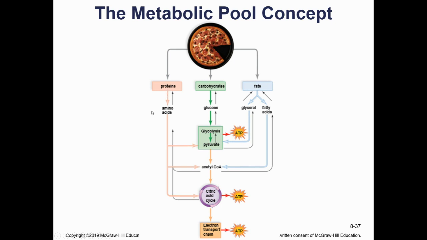So if we have excess proteins, we have to process those and get rid of the ammonia compound waste products that are toxic. So these are the most energy intensive to process in order to get energy out of, and give us the least amount of energy because of that, and put a high strain on our kidneys. So for a protein source, yes, when we need to build muscle mass, when we need to replenish our proteins, but not a good source of energy. So that's our metabolic pool concept, that all of our foods can be shunted into this process for energy at some point. But other than glucose, which is what we're set up immediately to start, all the others we have to do some processing for. So if you remember the building blocks of our biomolecules, you can work out these processes here.